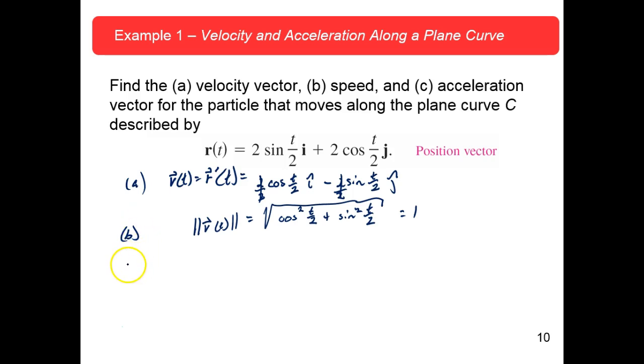Okay. The C part, the acceleration part. Don't need the speed for this, but you do need the velocity. Your acceleration vector as a function of t is the first derivative of your velocity vector as a function of t, which is also your second derivative of your displacement vector as a function of t. So go back to this one. What is your acceleration vector?